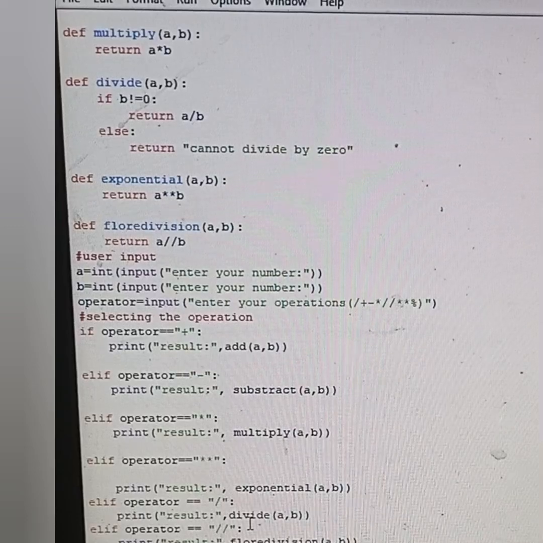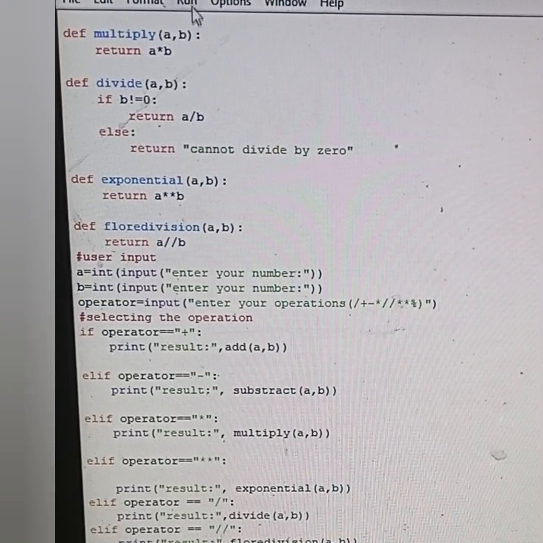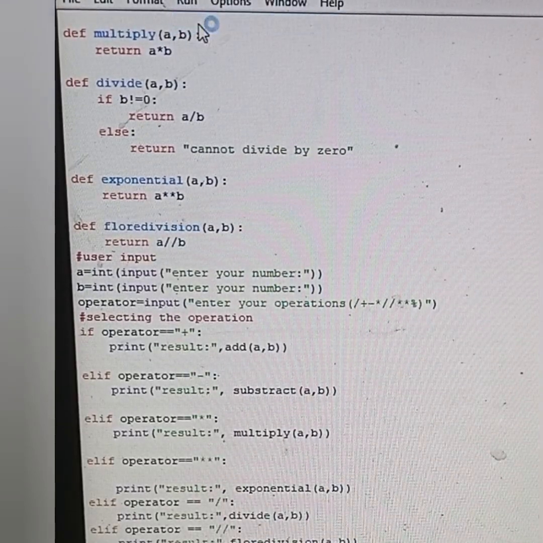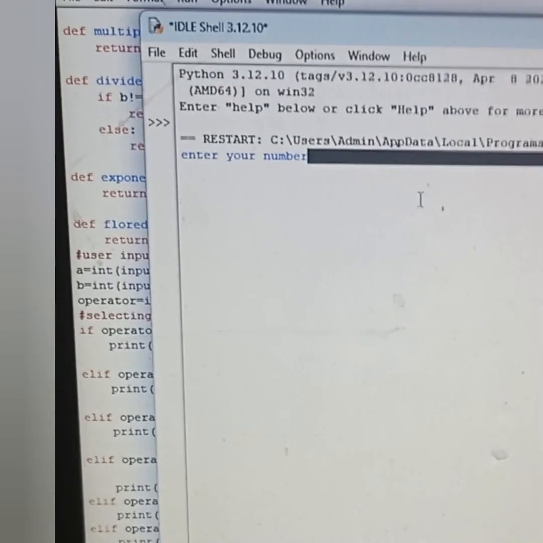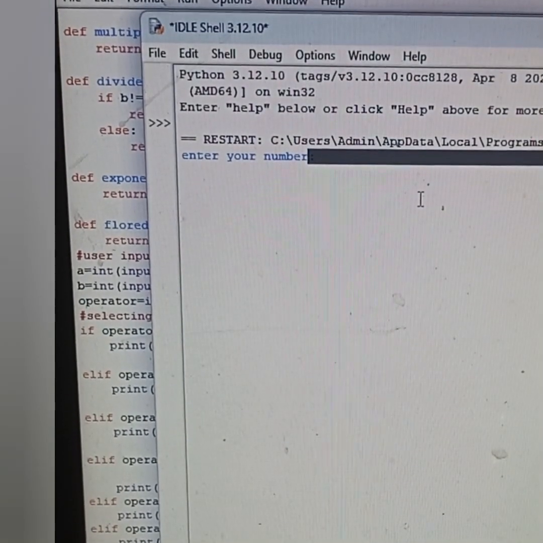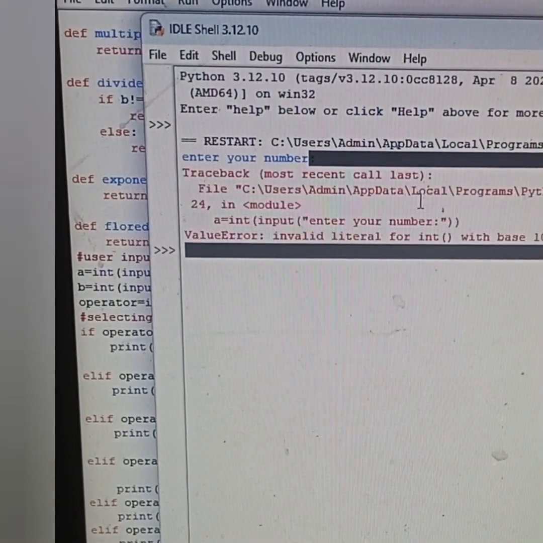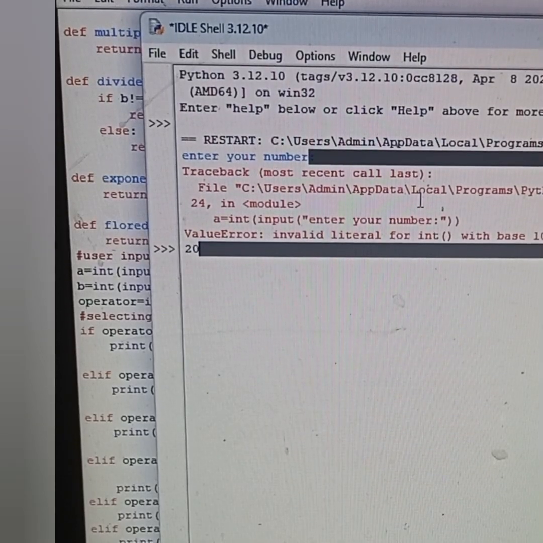I am going to save this and run this program. I have been running this program. Okay, enter your number. I am going to give 50, enter. I am going to give 20, enter.